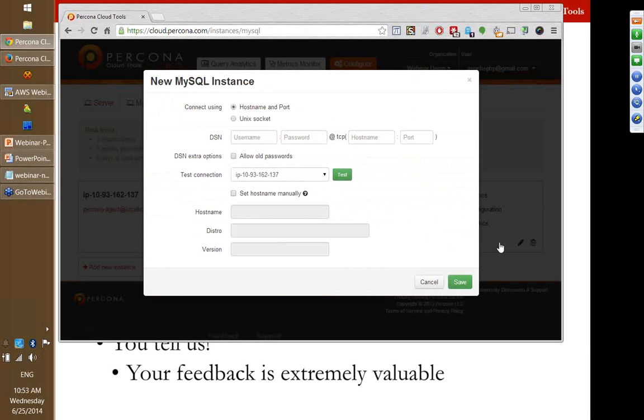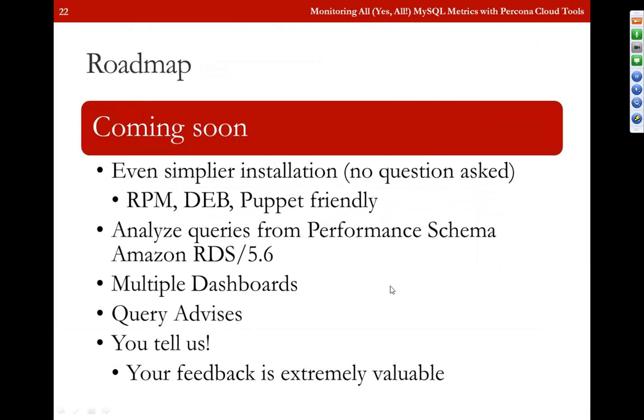Okay, and I think you covered this in your last slide, but the question is about RDS. How can you collect SQL queries info for RDS MySQL database instances? Can you talk a little bit about that? Yes, so for Amazon RDS, like I said, we are looking to collect queries from performance schema, and it will require the Amazon RDS 5.6 variant. So MySQL 5.6 actually provides a lot of data in performance schema, and that data includes queries. So we're going to enable collecting queries in the MySQL performance schema, and it will support Amazon RDS, and again only the 5.6 variant, not 5.5 or earlier.